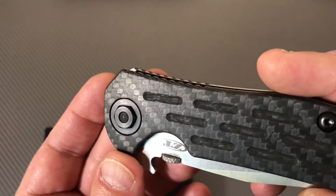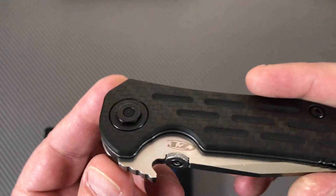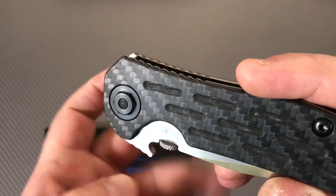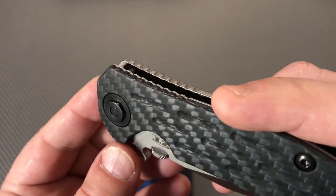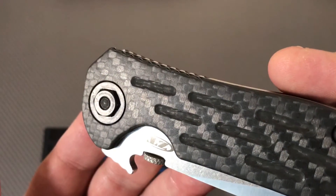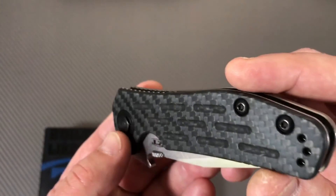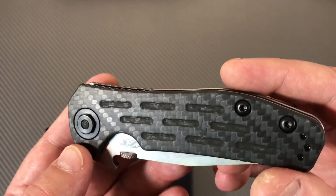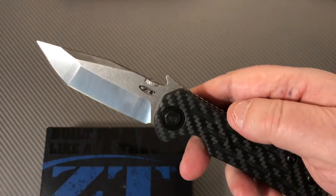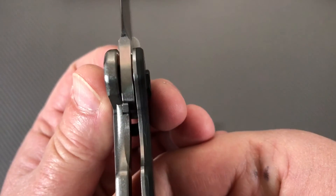Here's one thing that's a puzzlement - have you noticed this? Look at that pivot. Are we building a structural steel building or putting playground equipment together with big huge bolts? I don't know - I'm not sure I get that as a pivot screw, but I reckon it works. I think maybe that's part of this industrial utilitarian type of design, because it's really that kind of knife - it's not pretentious, it's not trying to be artsy.